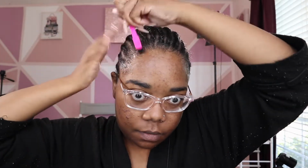It reminds me of that other edge control. I can't think of the name of it. What's the name of it? Shit, I don't know. I can't remember the name of it, but it's a very good edge control, and I recommend that y'all get it. But I just put a little bit on the back of my hand, and then I pushed my edges back. Y'all, this is what I saw the girl doing on YouTube. I don't watch the main videos of how to install the wig, so I'm trying my best.